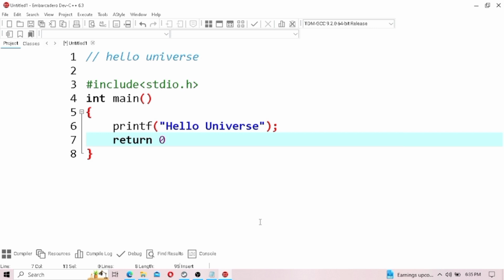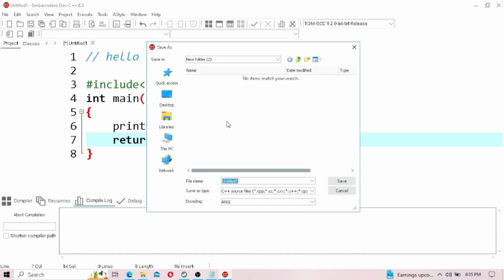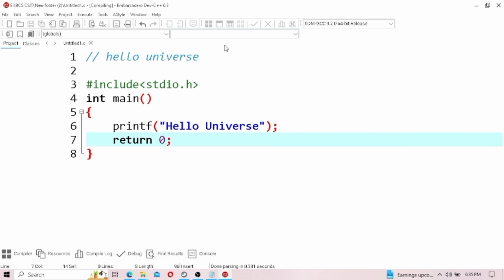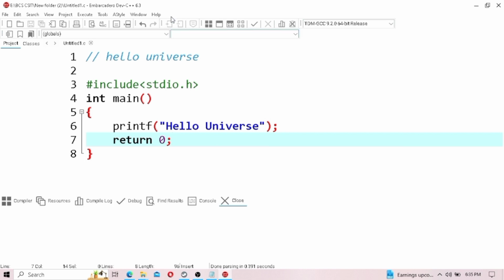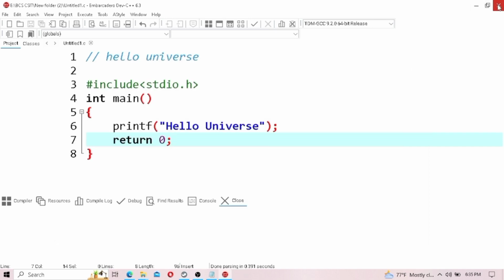This is our basic program of Hello Universe. First of all, I need to compile this program to run. I told you in the introduction that C is a compiled language. So this is the meaning of a compiled language, and the meaning of free-form is I can give any form of space in any place, and it doesn't cause any problem in the program. So you can see, I have run the program and the result was Hello Universe.